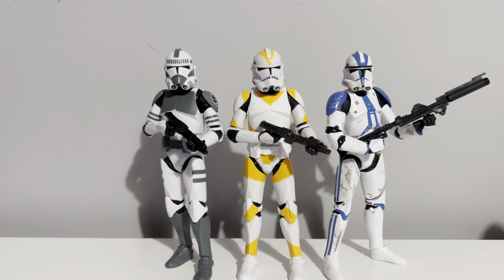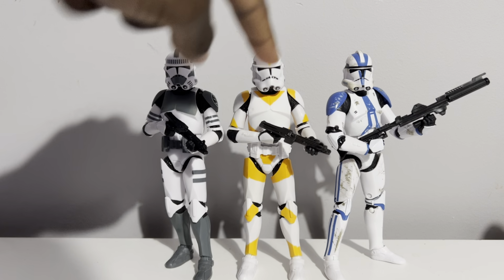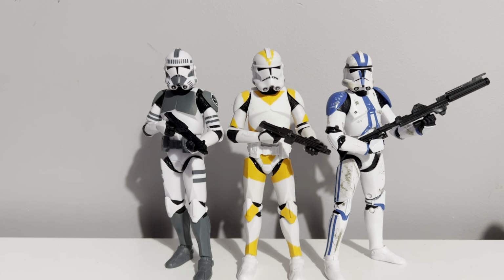Pinless body mold for this clone trooper, and I love the new clone trooper body mold, I will say. Now, the only thing is that it would be nice if they used it with a lot of the live action clone troopers. They have used it with the phase one clone trooper, but I don't see them really using it with the other ones. I'm trying to see what it would look like with this realistic body mold. I was really hoping that we'd get a 501st on this body mold here, just a plain 501st. But I guess for now the 332nd will do, and hopefully we get actual clone commanders on that body mold too. We have the ARC troopers, which is good.